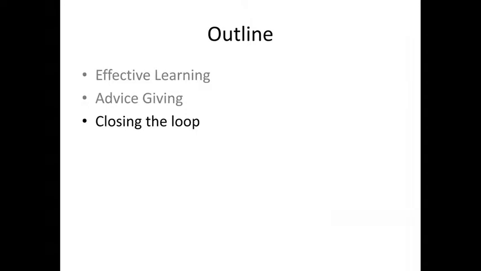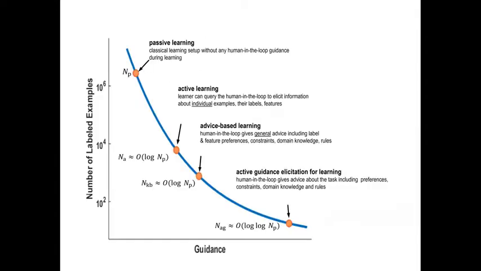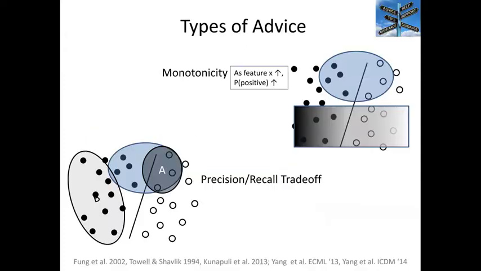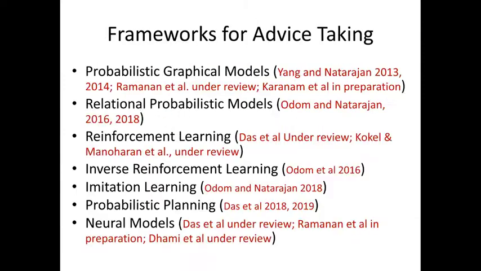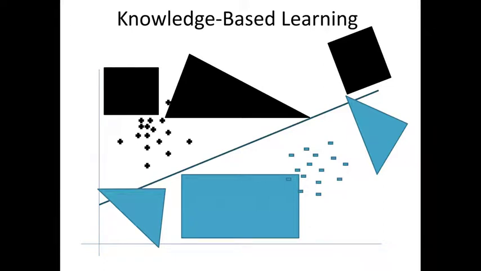I'm coming to the last part of my talk, where I'm going to talk about closing the loop. If I go back a few slides, when I ask the human to provide advice, most of the time humans are very good at stating the obvious things. For instance, the black on the top left corner here is absolutely useless if I'm learning a linear model, because giving me that is as good as not giving me that. I have a whole bunch of examples here which would have prevented my linear classifier from moving there anyway.